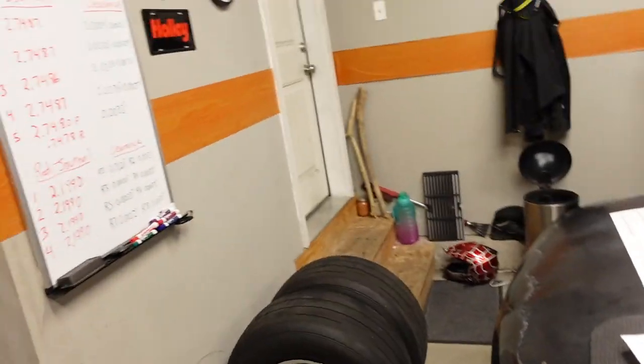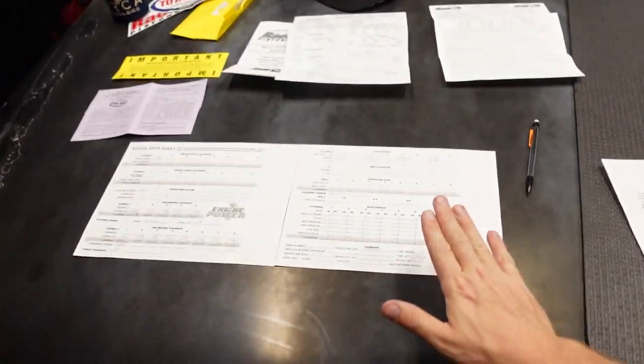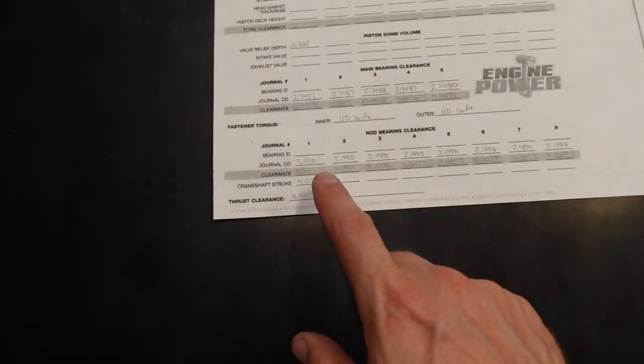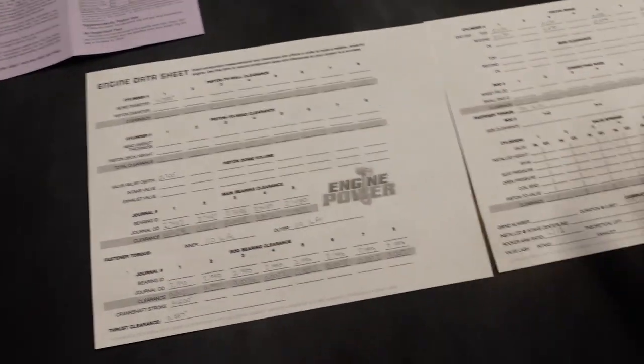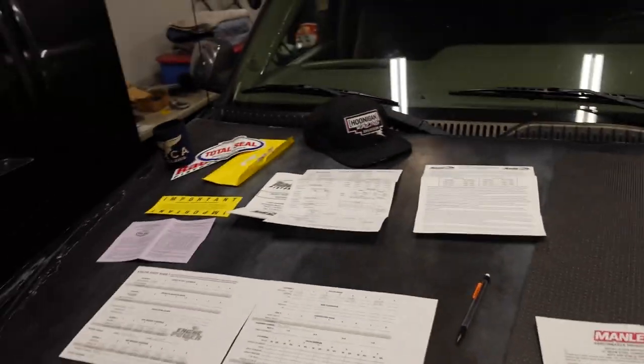It does make a lot of data. We have everything written down on the whiteboard, and I'm gonna save it on this sheet I got here. This is from Power Nation TV, the company I used to work for, but it's just a handy little data sheet where you can record just about every single spec of the engine, and I'll throw that with all my paperwork on my temporary desk into a folder, and that way we'll have it in case something comes up down the road. Like, what did I torque the rod bearings to? I have all the information saved, and that makes my brain happy if nothing else.